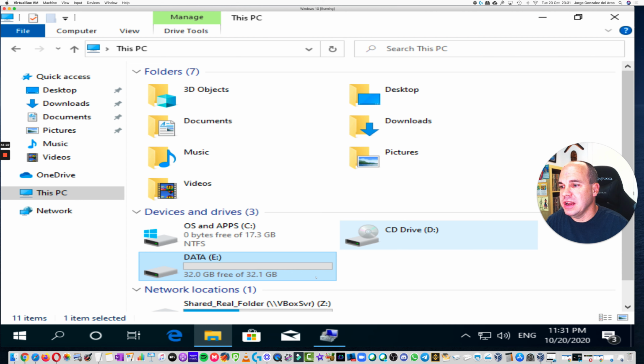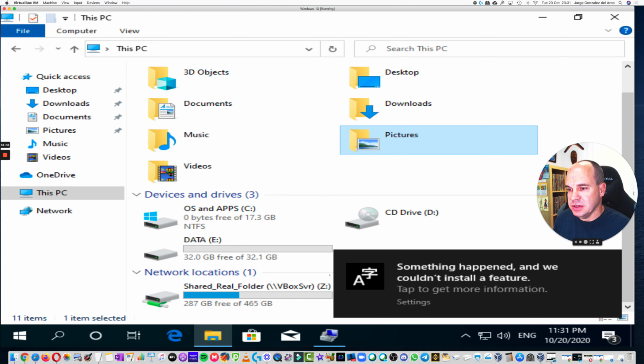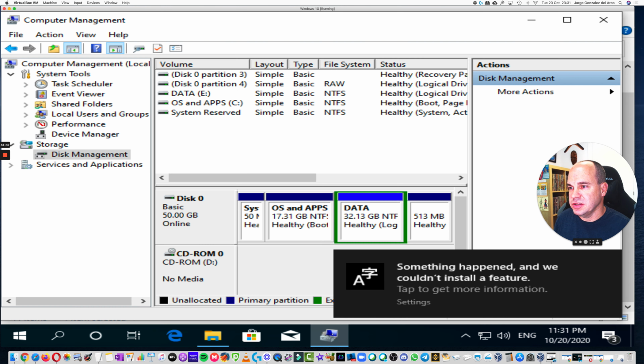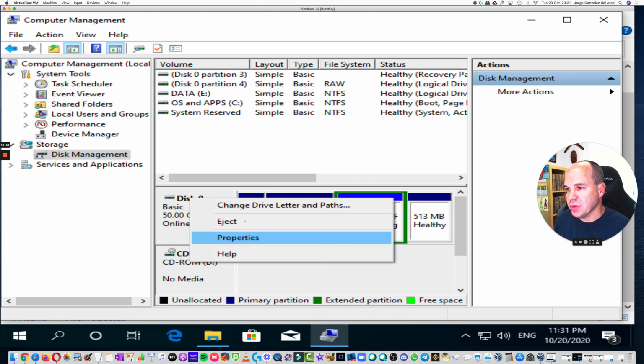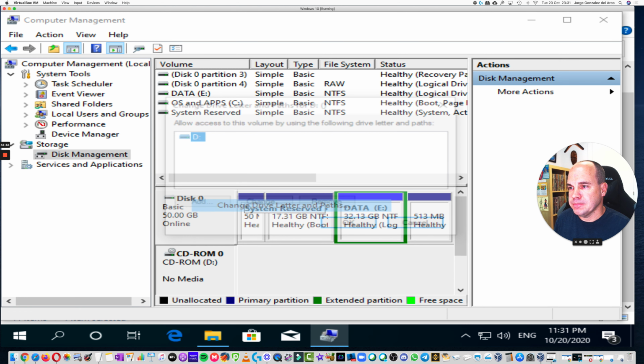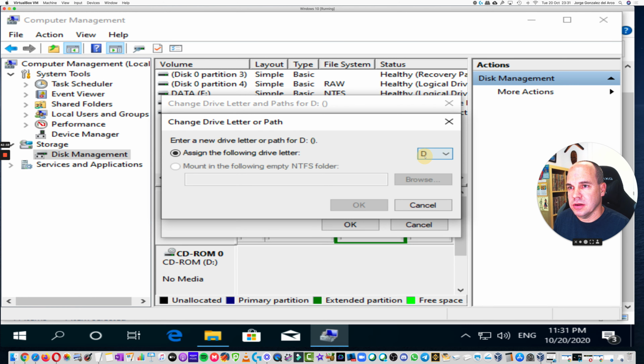Okay, if you don't want these letters, we can change them. I'm going to change the letter of the CD-ROM. Change the letter. I'm going to choose another one, for example, F. Okay.